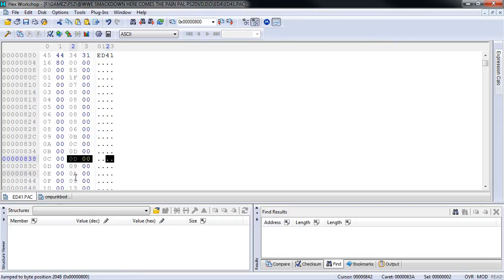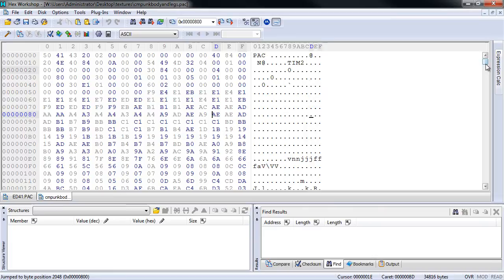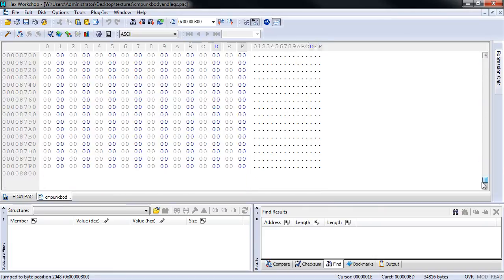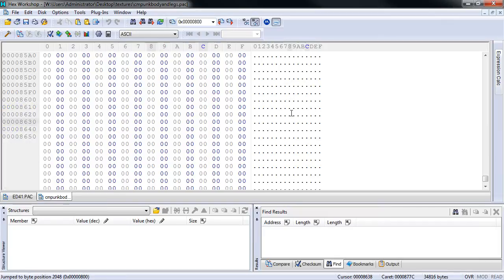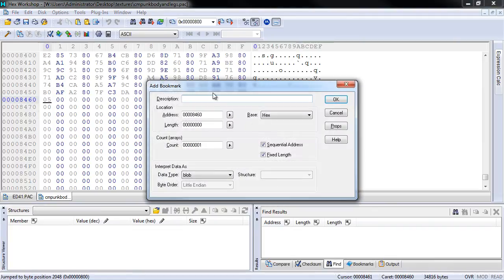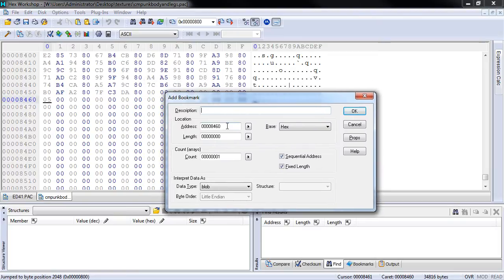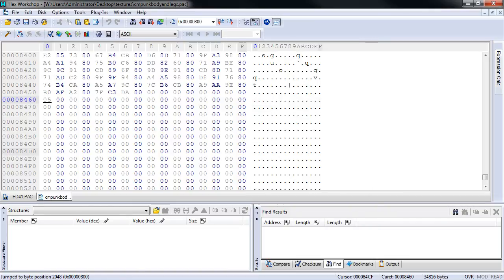So how to calculate the file size now? It is very easy. Just go to the end of your new pack archive and search for the last row before all the zeros. So in this case it should be here. There is a 5 before all the zeros, and we need this location at the full 0. So we need to copy this location. In this case it is 8460. Copy that.